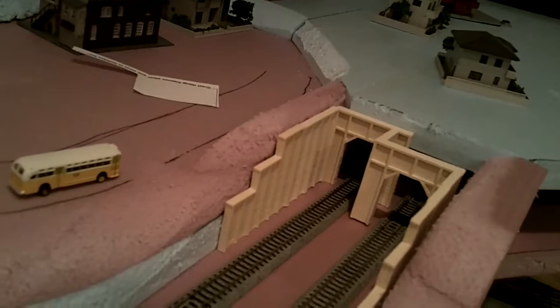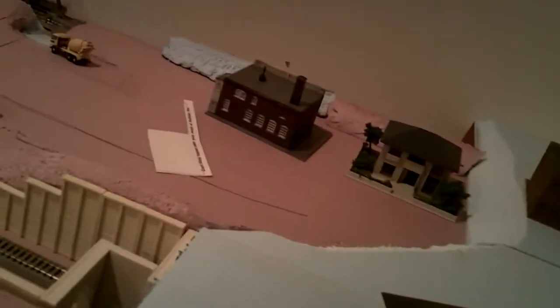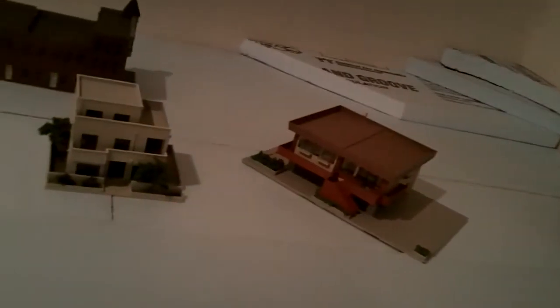I've got the offset portals. This will have a face you put on it so that it's covered. I'm not entirely sure what to do up here — these buildings are just placed up here. I've got some foam stacked up. I don't know if I want to do a village up here or make it just mountain. That's kind of why I'm going slow. Once I make up my mind, I'll make quick progress. Two pieces — this one on the edge is removable and this one back here is removable, in case anything gets stuck under there, derailments or anything.